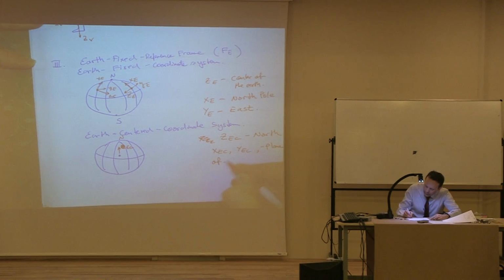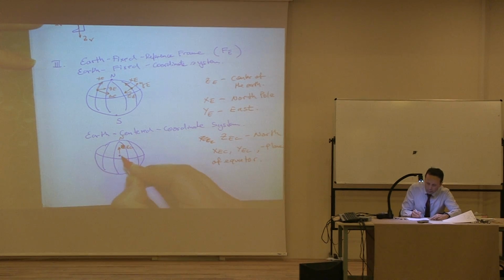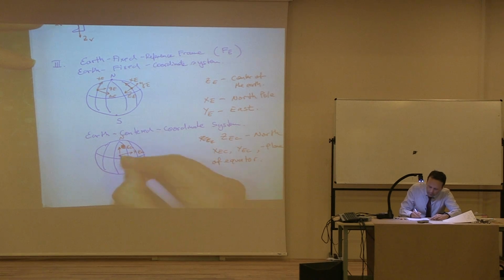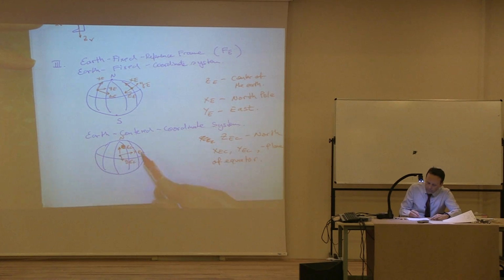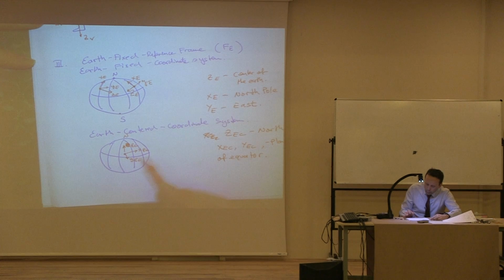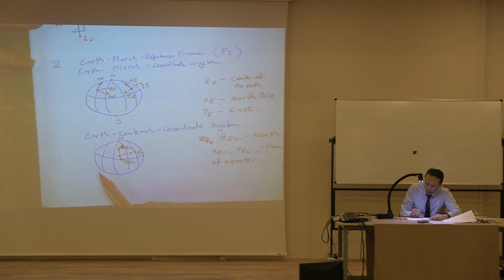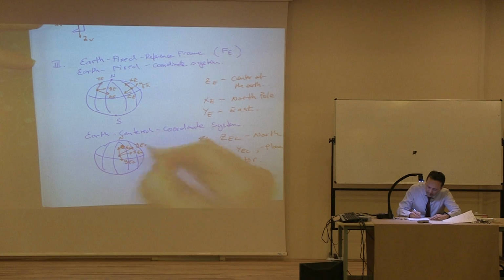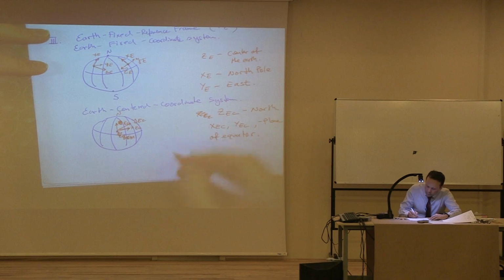Plane of equator. Okay, so you can attach it anywhere you want now, as long as it is a right-handed coordinate system. So XEC, let's do it like this, YEC. So XEC and YEC, the X and Y coordinate system are along the equator, and Z has to point upwards. So this is again a bad picture. Let's put it YEC like that. This is a horrible picture actually, so let's do it like that.